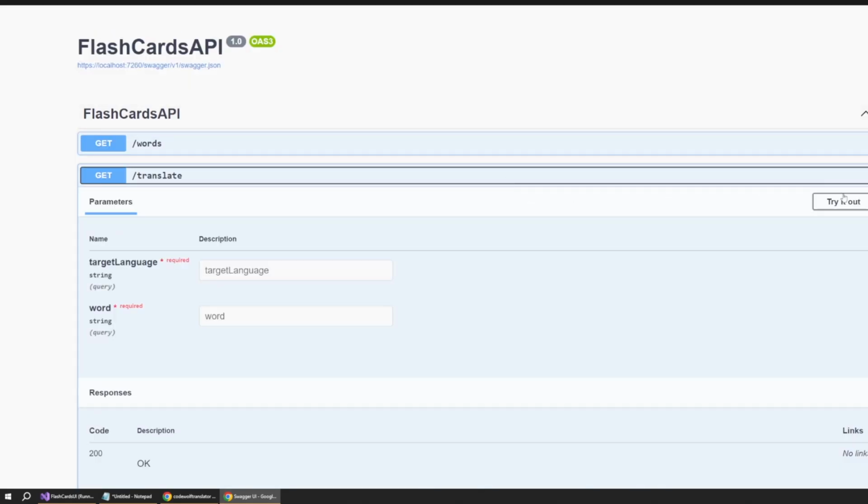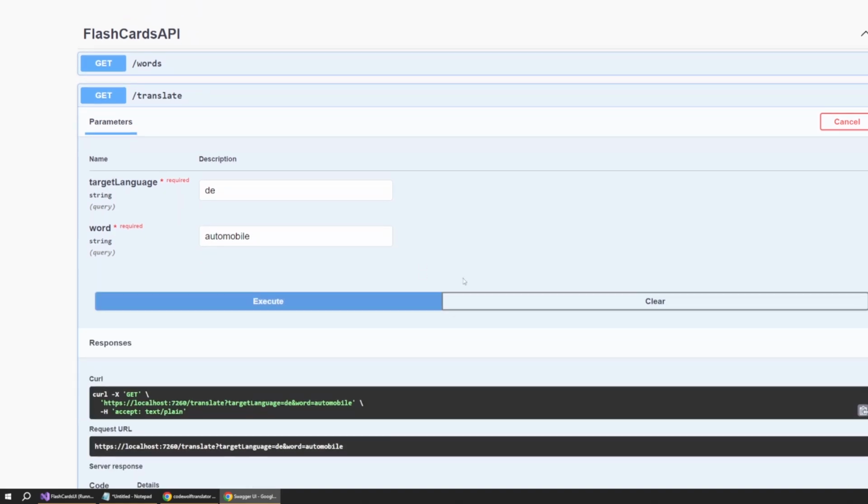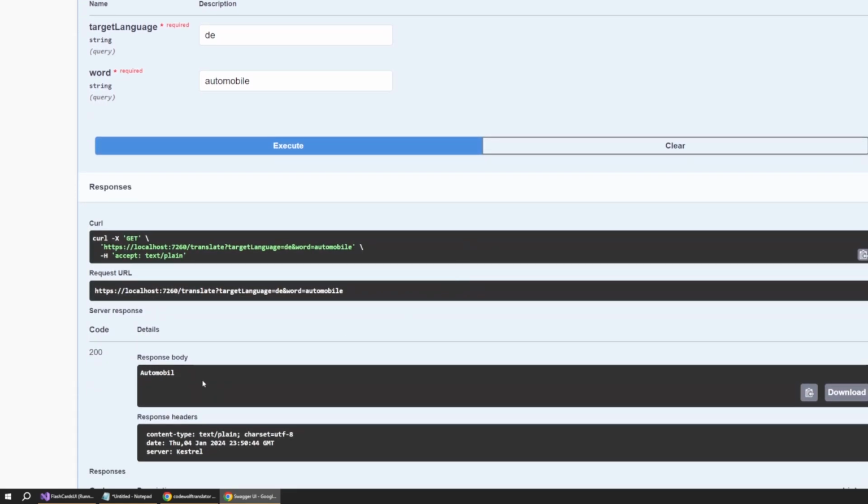But let's see what happens now when we test our translate endpoint. So for our target language, if we remember from our UI, we could use like DE, which is the code for German. And if we say something like automobile, now when we hit execute, our code is actually going to go out to Azure, and you can see it brings back a translated response.